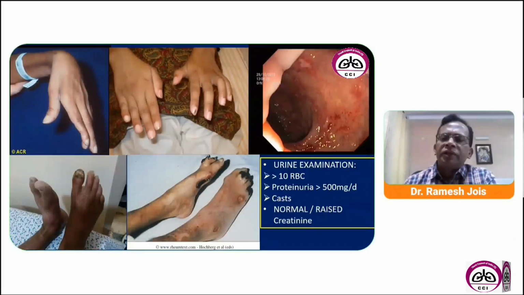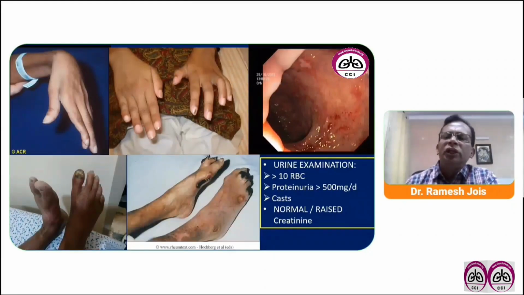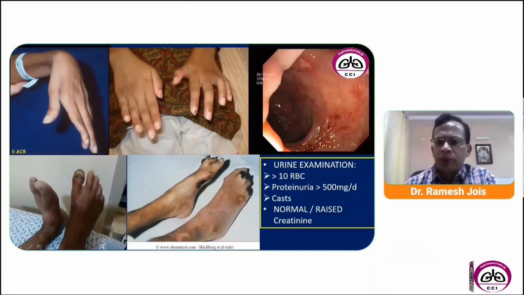Certain other manifestations which are silent and should be sought are GI. This is one of my patients with EGPA or Churg-Strauss who presented with a GI bleed. The initial hemoglobin of 10 did not give us a clue, but when she had a massive bleed and the hemoglobin dropped, our eyes opened.